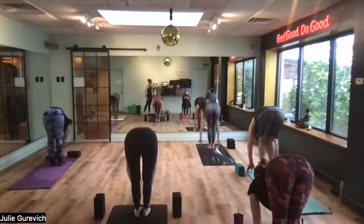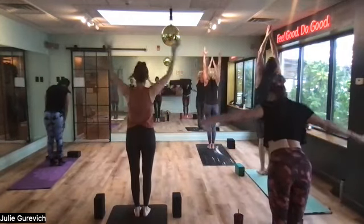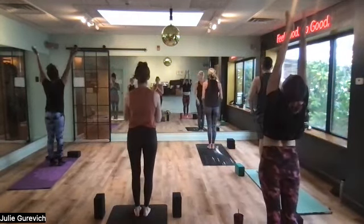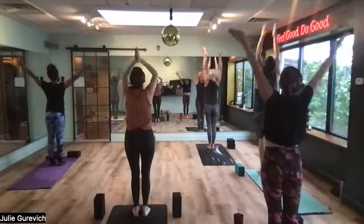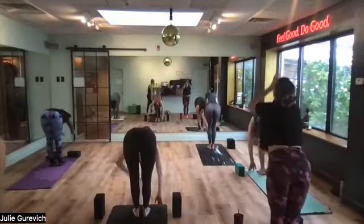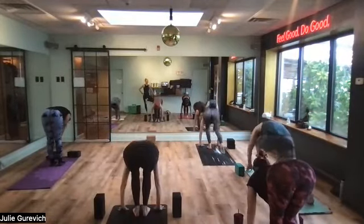Exhale, fold. Let your head go. Root to rise. Come all the way up. Drag it to prayer at heart. Drop your arms. Keep going. You want to get in the groove here. Arms go up. Dive over bent knees. Let your head go. Long spine to prepare. Step or float through a vinyasa of choice.